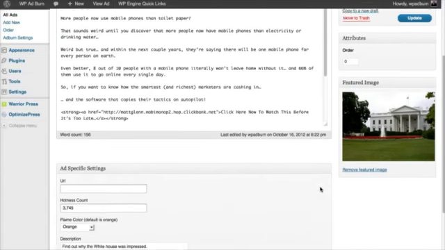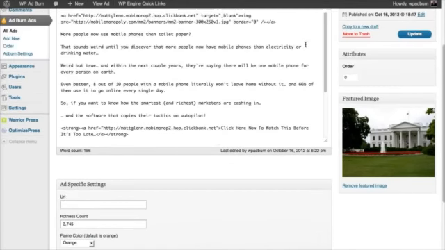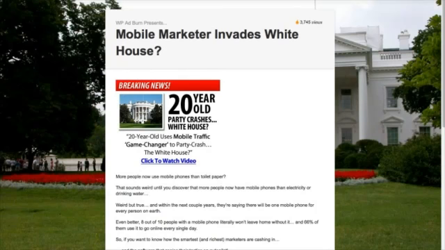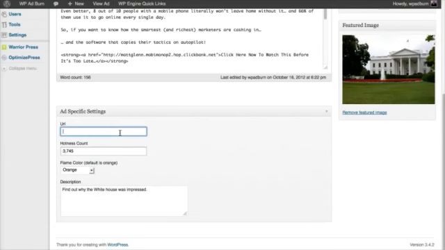What's cool about WP AdBurn is you can not only link directly to the post, like here, but you can also fill in the URL. So if you want it to just go directly to your advertiser's site, page, whatever, or if you want to directly link to an offer you're promoting, you can do that as well. Again, it's going to go to the default page, the actual advertisement, but if you fill in your affiliate URL right there, it's going to link directly to whatever you put in there.